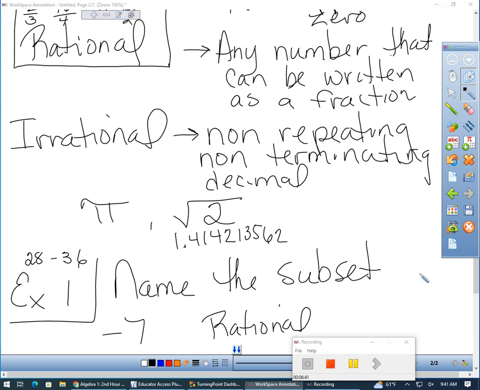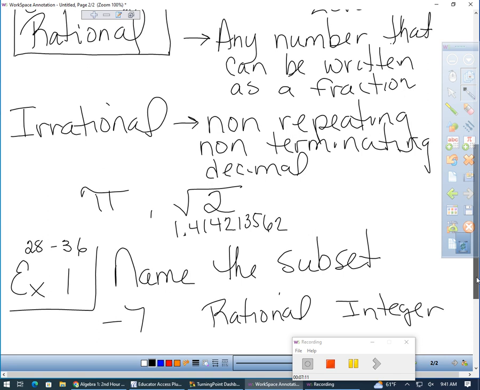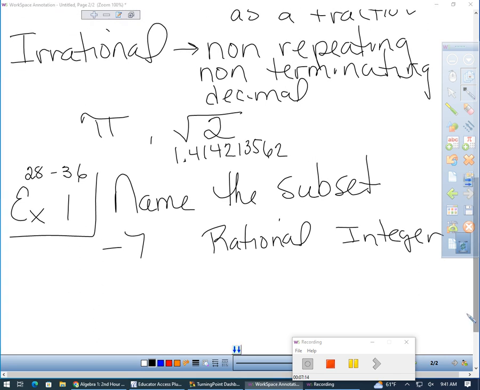All right, so it's rational. What else is it? Anybody else? It's what? Integer. Very good. This is also an integer. So we need both words here. An integer, remember, is your positive and negative counting numbers, and rational can be written as a fraction. How about this one? What if I just said 1/2? What is that one?